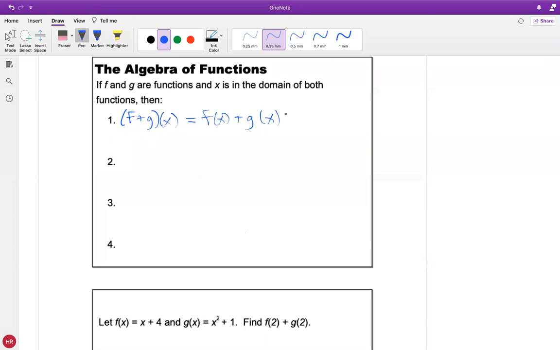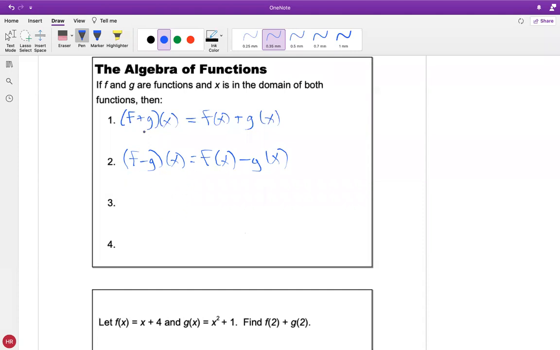And you can do this same kind of thing for all four operations: adding, subtracting, multiplying, and dividing. So for subtracting, you would do f minus g of x. We would call that f of x minus g of x. So these things are exactly equivalent. But sometimes it's written this way, so I want you to be able to understand the difference between these two things, or understand that they are the same.